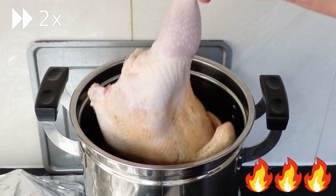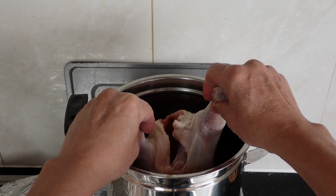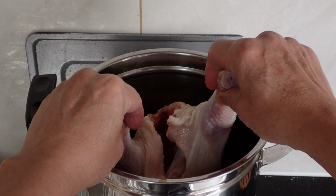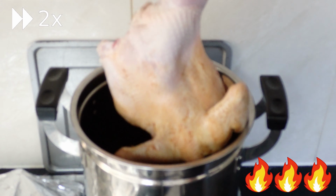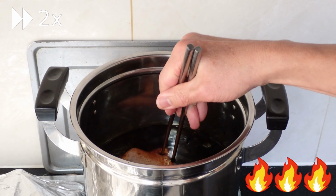Now be careful with this. Because we salted the chicken, the poaching liquid may boil over abruptly, something we experienced in our first run through. If you're scared of getting burned, then just give the chicken a quick wash and pat it down before adding to the poaching liquid. After a few bobs, we'll then submerge the chicken and make sure it's breast side down.